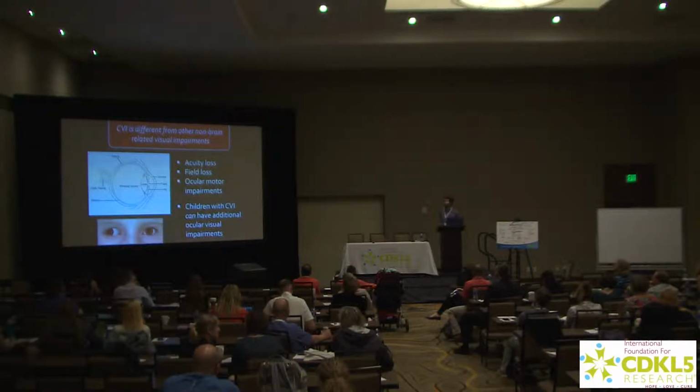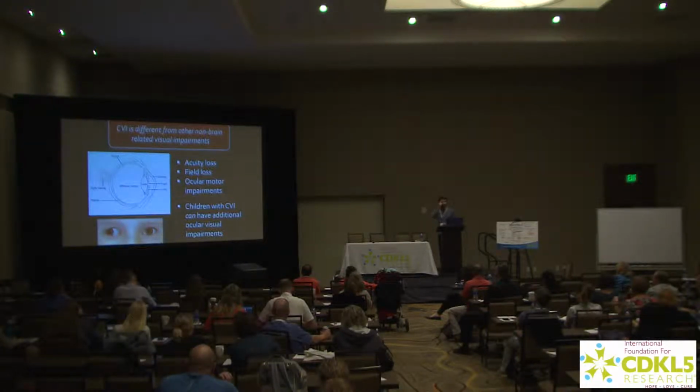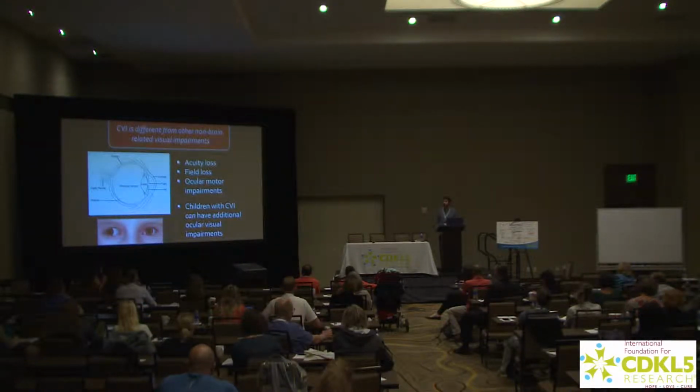However, children with CVI can have ocular visual impairments in addition to the neurological damage that's happened. The most common one that I've seen is strabismus or amblyopia. It's an ocular motor issue where the eye is either turned out or is drifting out. That is a very common thing that I'm seeing in kids with CVI. The reason for that is that there are all kinds of other neurological things that can cause that damage. So if your child or somebody you're working with has a visible amblyopia or strabismus, a visible ocular motor issue, you definitely need to see an ophthalmologist for that, and specifically an ophthalmologist who has that background.